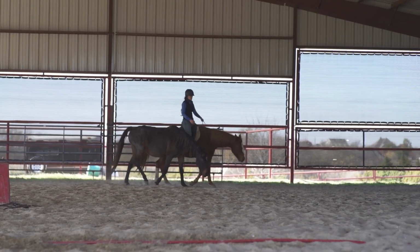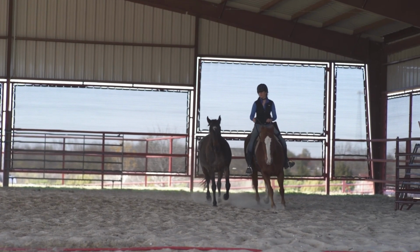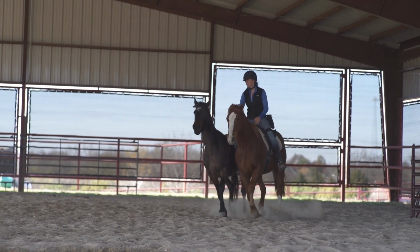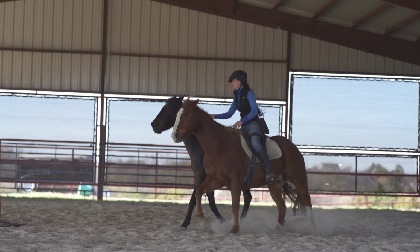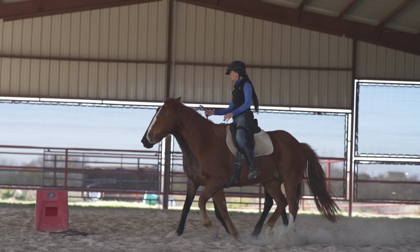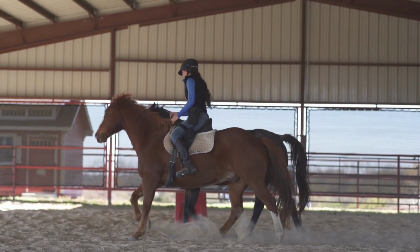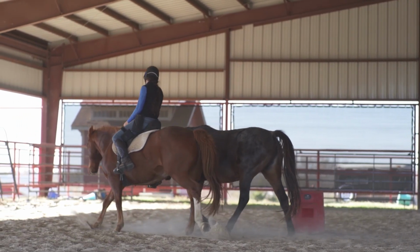Even if you just move toward bitless, this book will definitely help you be able to do that. And there's Jackson cantering, Serenity on the inside, staying right with me. Trying to make a little bit tighter of a turn, asking him to turn into Serenity, asking her to move over. Yeah, fun stuff. It's a lot of fun. And I love challenging myself and pushing myself as a rider and as a trainer, and that's what a lot of that does.